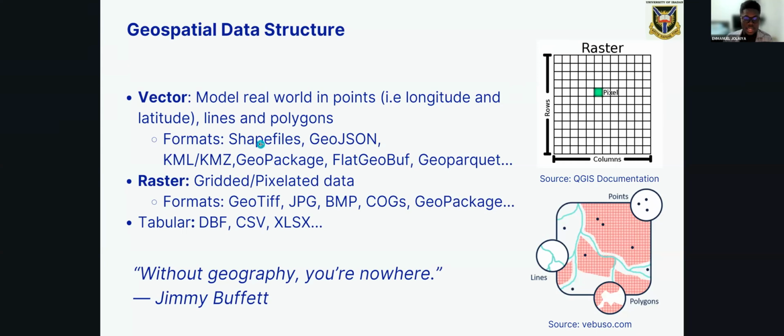For example, an Esri shapefile usually comprises at least 3 files, right? While GeoJSON is just a single file. So if I want to share with you an Esri shapefile of, say, UI boundary, I will need to zip it before I can share it with you. Otherwise, I will need to send you 3 different files: the projection file, the database file, and the geometry file. I don't really want to go into details of this, but just know that there are different GIS formats to store GIS data. So then we have the raster data set.